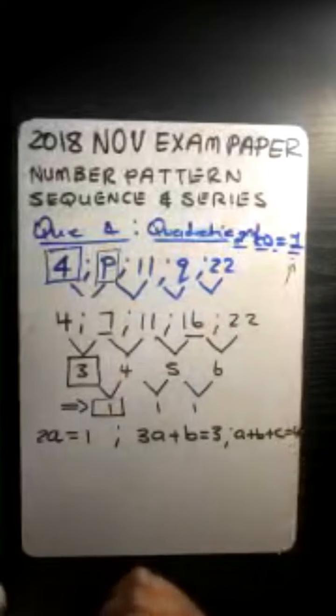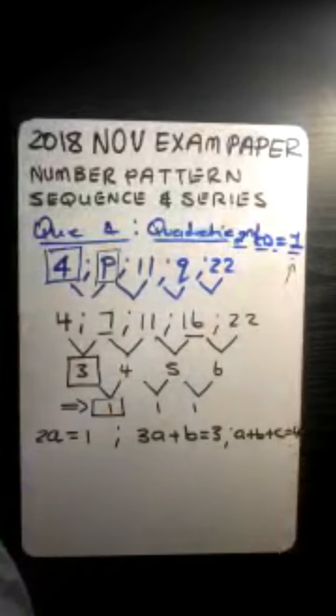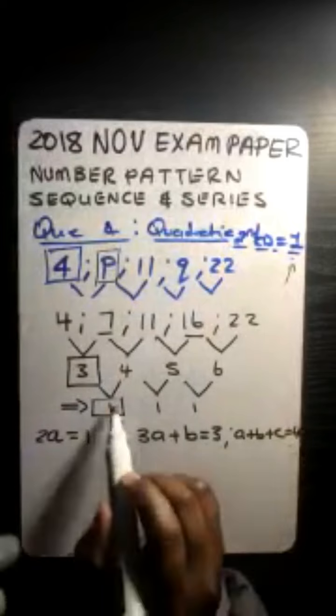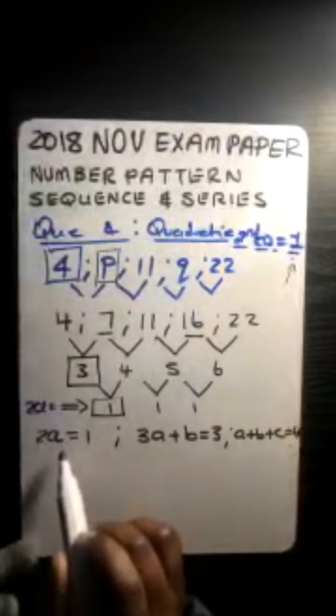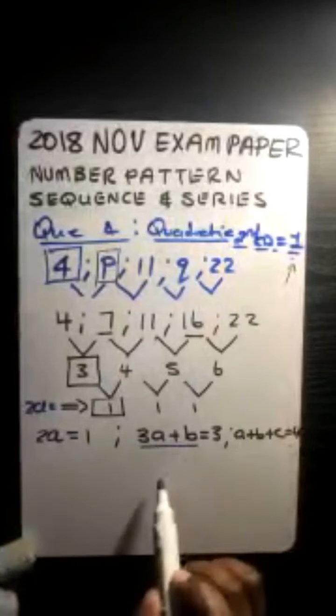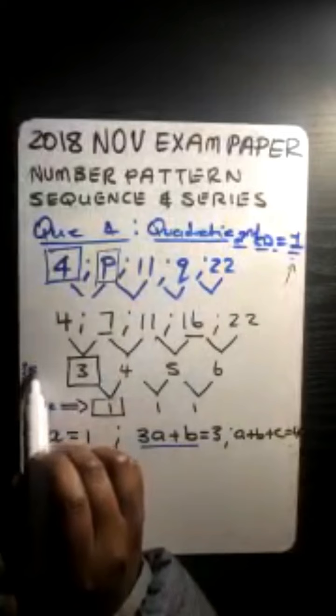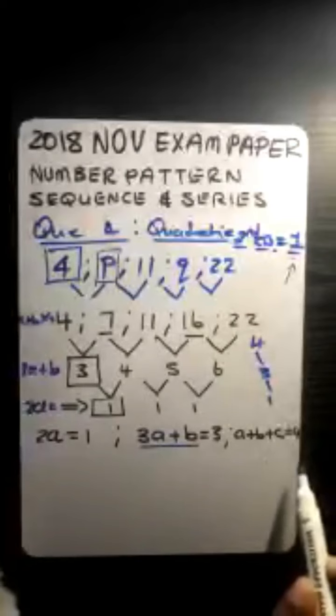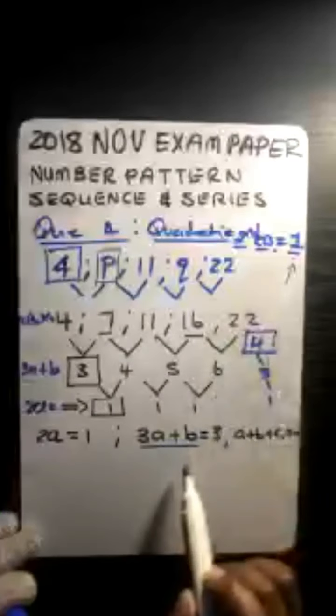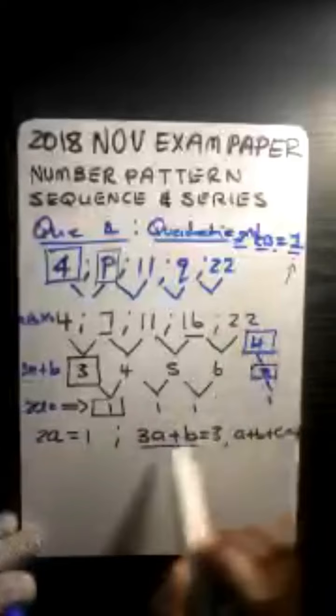So what you need to know as a grade 11 and grade 12 is that this second difference is actually equated to 2a. This is a formula, it never changes. And then this one is equated to 3a plus b. Then this one is just a plus b plus c, which is equated to whatever the first term is. So the examiner can still say this is a quadratic equation and still ask you questions based on that. You just need to be aware that this can be equated to that, this can be equated to that, and this can be equated to that.